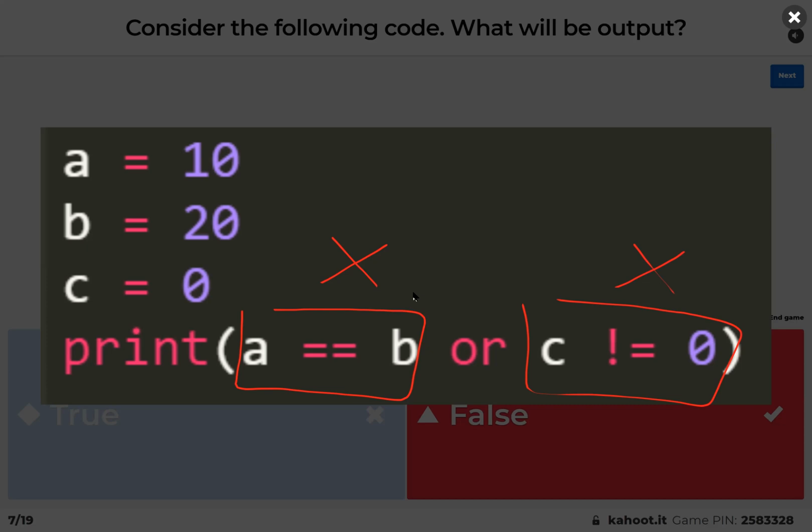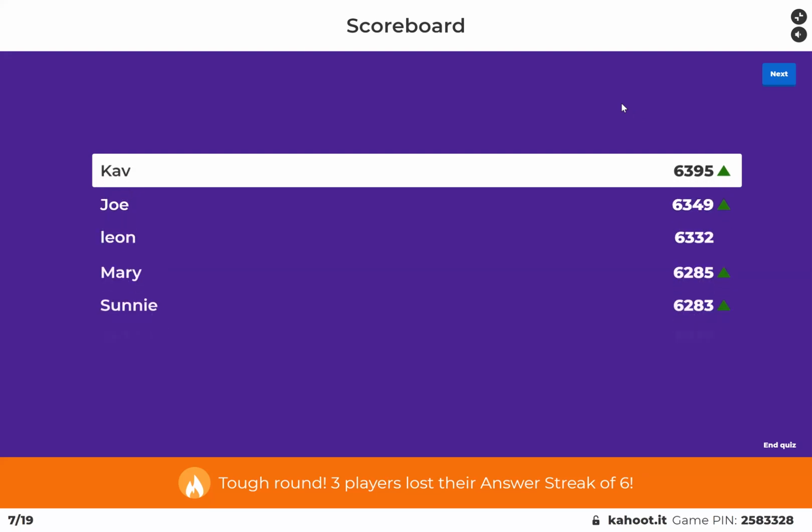So this question is going to be much closer to what you'll see on the actual quiz than anything we've seen before, because we're all just ramping up to this. So this is very similar to a question you might see on the quiz, doing some combination of comparison and logical operators. Kavya takes the lead.